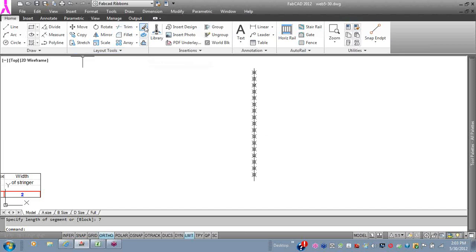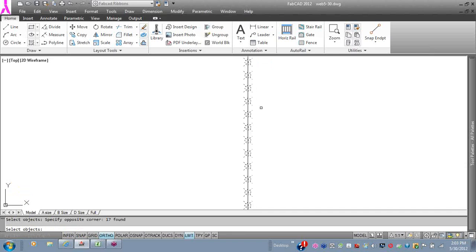So I'm going to use the erase command. I'm going to put a window around. Now, anything you totally surround, it will erase. I didn't totally surround the line, so the line is still intact. It did not light up, but the nodes did, and there's 17 of them. Okay? So 17 nodes means we have how many risers? 18 risers. Okay. So now we'll divide the line, and I'll type in 18.